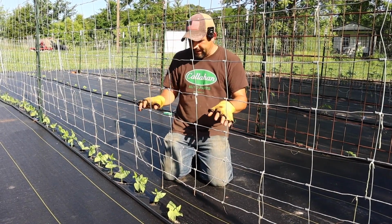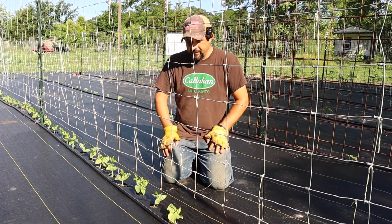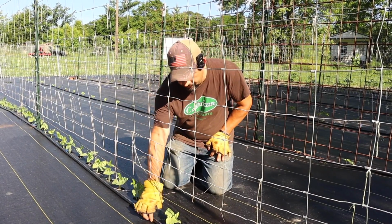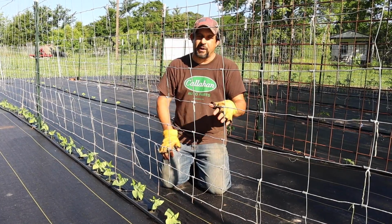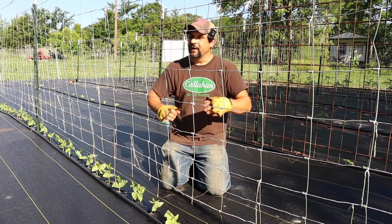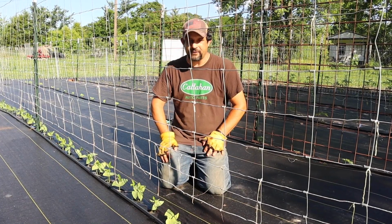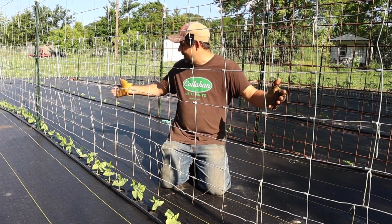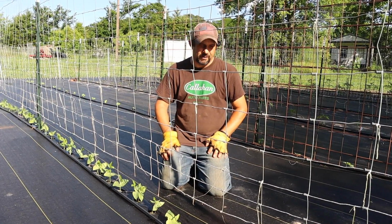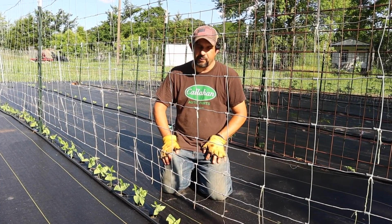But I'm telling you guys, after using the 2 of these in conjunction for several years, your plants are getting all the water that they need. So even though you may see in some low spots a little puddle where it kind of ran to, or you might see a little trail of water running, it's just fine. It's still going through the weed fabric just the way that it's supposed to, and your plants are going to do great. So our system is all set up. I'm excited to finally have a way to water on these days that we're not getting rain again. And it looks like the plants are going to love this great water.